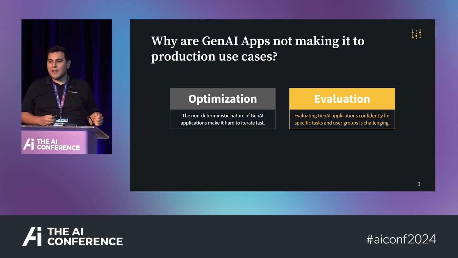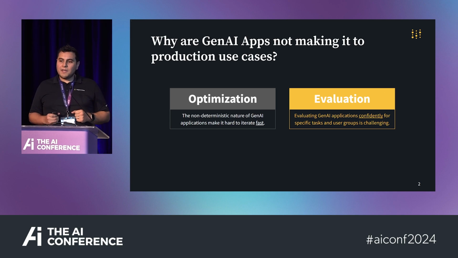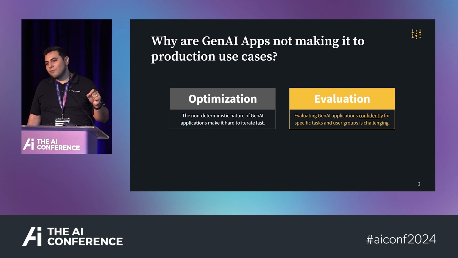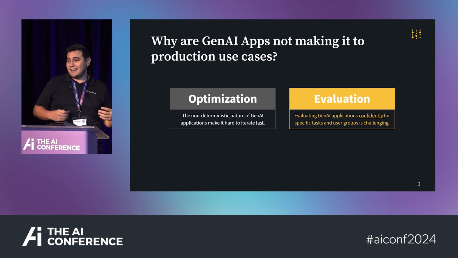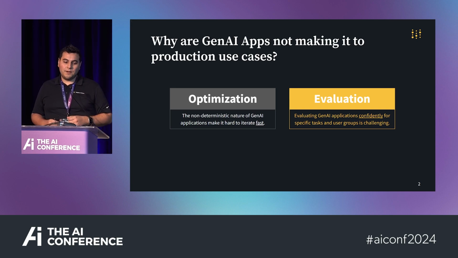We see two main barriers to get there. One of them is optimizing the actual GenAI application is actually really hard because they're non-deterministic by nature. Even if you have your temperature set to 0, you can never really assure yourself around how they will answer against a query that's coming from the real world, whether that is an end user or an end system, now with the whole rise of agentic and tool using flows, right? So optimization is really, really hard.